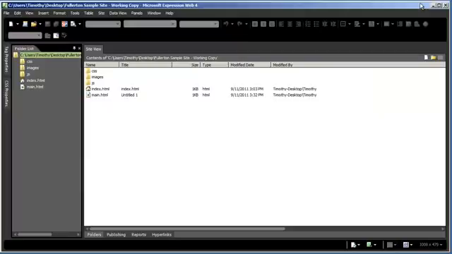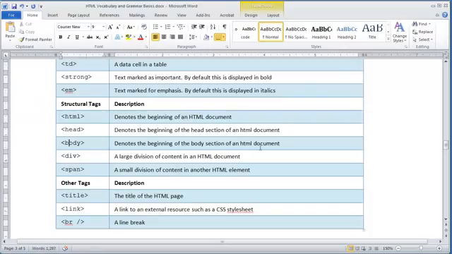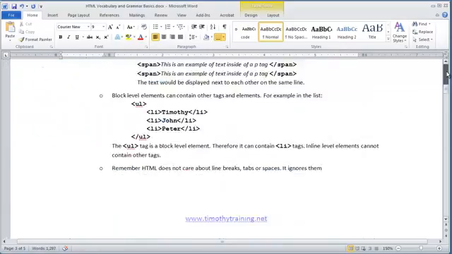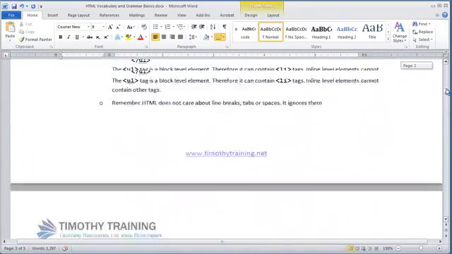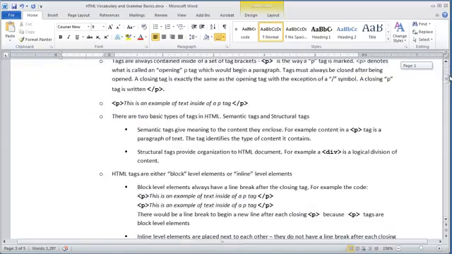And to help you learn that, for this video, which is going to be an overview of HTML, I have a handout that's on my website. So if you've downloaded the framework and the completed exercise files, you can go back to that page and download the HTML handout for this video. And this is going to be the handout that we have right here. Oops, go back up here to the top. And you can see here I've got all the notes that you're going to need for this video.